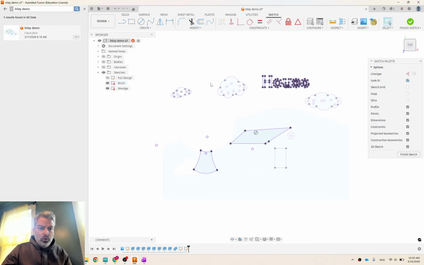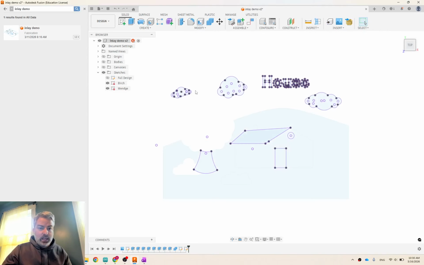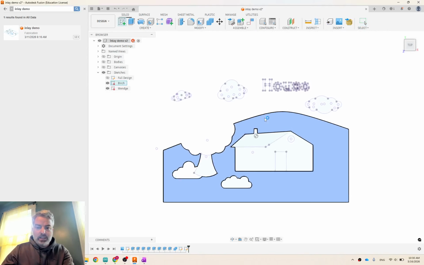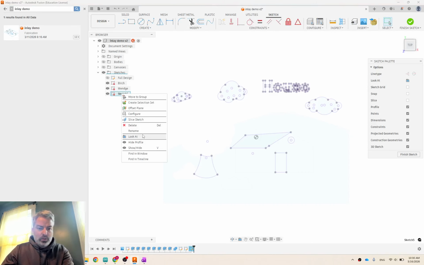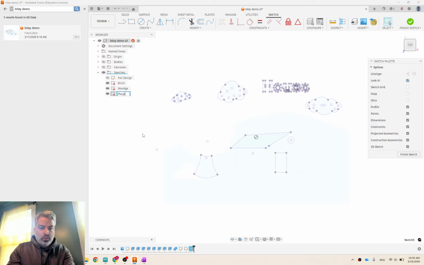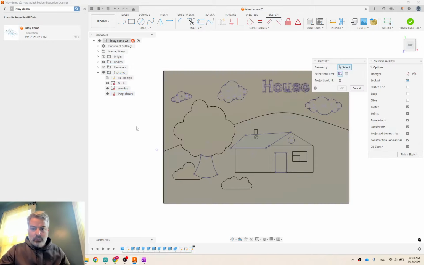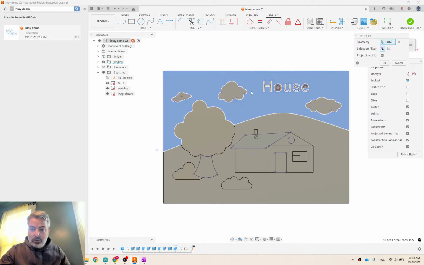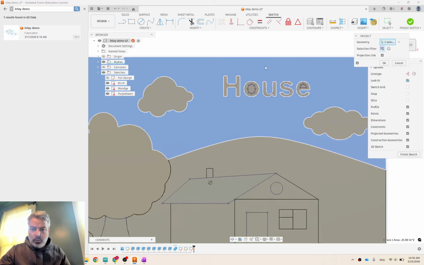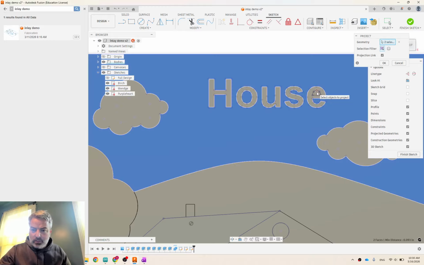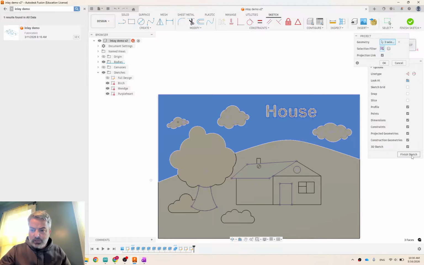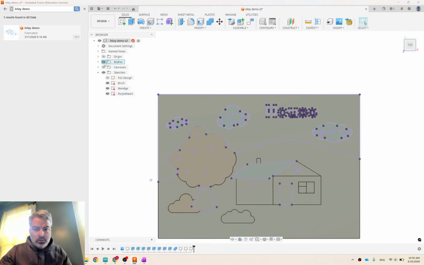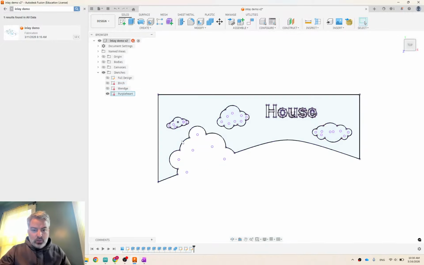I want to do one more because I want to make sure that we get the sky in there. Let's make sky our purple heart. We'll get all of the bodies back here, say P for project, and sketch this background. What I really want to make sure of is that I'm accounting for these letters correctly. So not only do I want to select the background, but I also want these little parts in between here. I think if I select all those and hit finish sketch, we should be able to get rid of that. If we get rid of these two, we should have that.